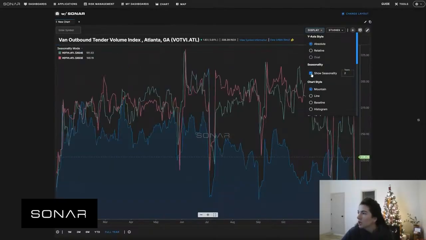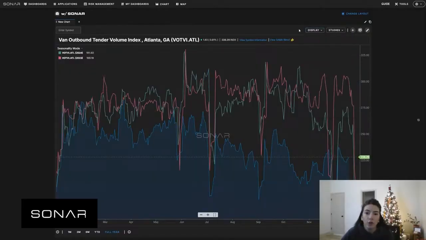And then you can turn on your seasonality and see the year over year for volume out of Atlanta for dry van. So the shaded blue line will be that current year to date. This green is going to be 2024, and then pink is 2023. So this view allows you to easily see that volume is down compared to the last 2 years.